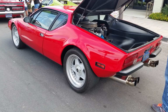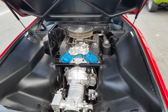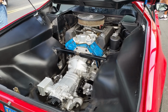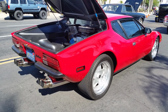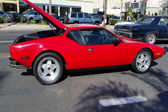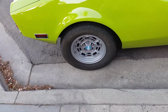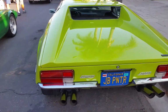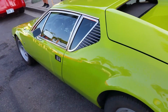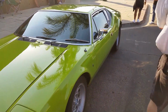The engine was all new for 1972. Ford had a brand new 4-bolt main block made at the Cleveland engine plant with the lower compression ratio of 8.6-to-1, mainly to meet United States emission standards and run on lower octane unleaded fuel or leaded fuel, whatever they had available back then as standard fuel. And it had the more aggressive Cobra Jet camshaft, which had the same lift and duration as the 428 Cobra Jet engine, the high performance camshaft they used in that engine. And that helped reclaim some of the lost power due to the compression reduction. And they used a dual point distributor. They had some other engine changes made, one of them being a factory exhaust header, so that helped the power a little bit.